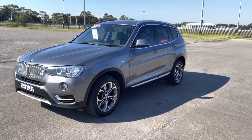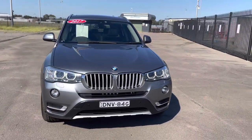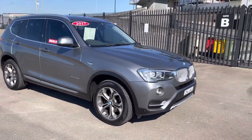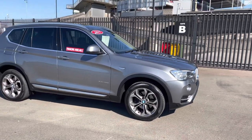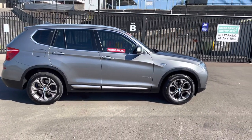It's travelled 86,000 kilometres. It's had one owner since new, meticulous service history all done through BMW. They're all logged into the computer of the vehicle and can be seen. I'll show it to you shortly, but just an absolutely beautiful car. I've just driven it here — great power, and just 5.4 litres per hundred kilometres, so fantastic fuel economy.